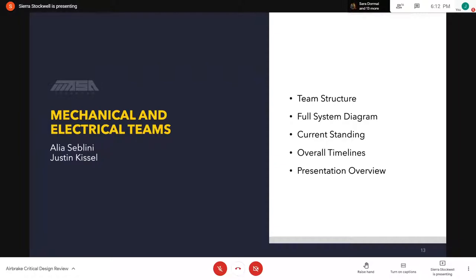We've just got a few introduction slides before we get into the technical stuff about the air brakes. So we'll go over our team structures, our full system diagrams, the current standing for both the teams, and our overall timelines, as well as just an overview of how the presentation is going to work. Next slide.